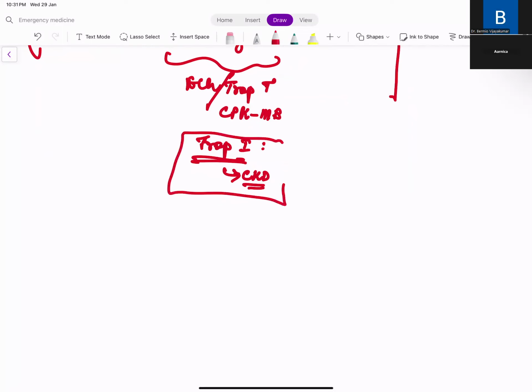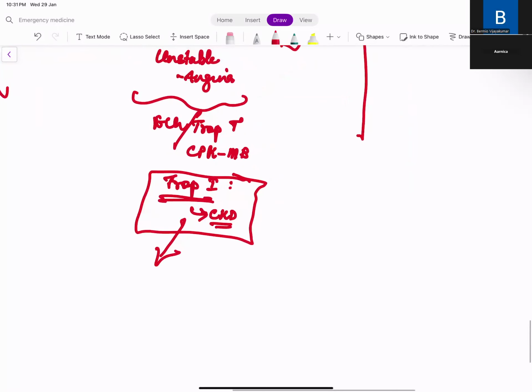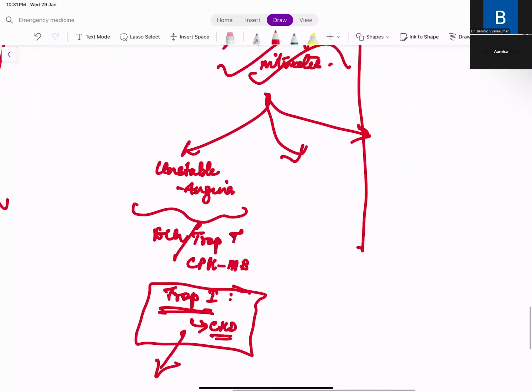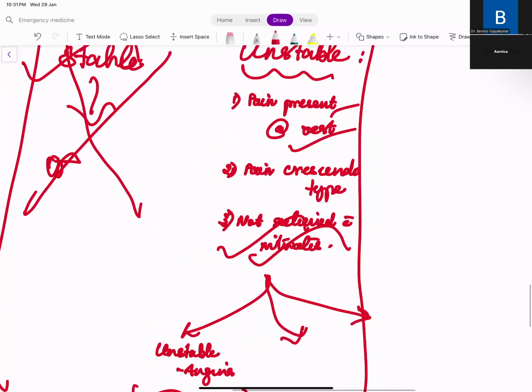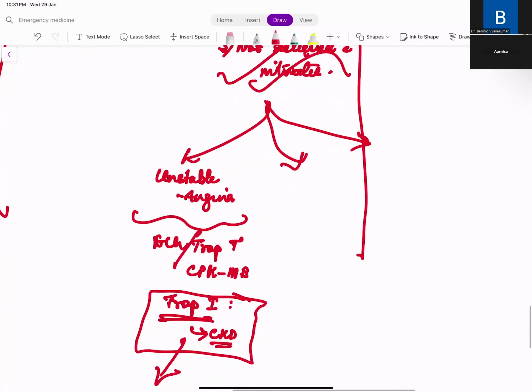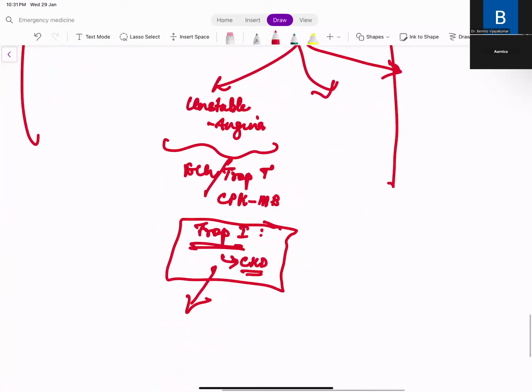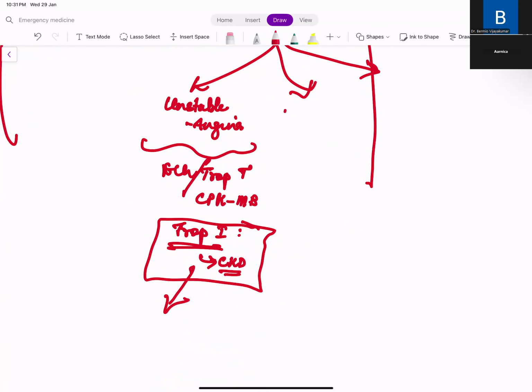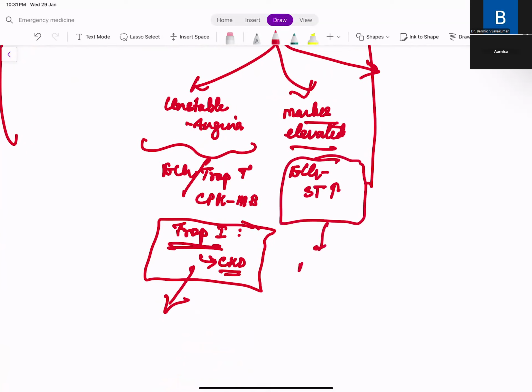So if the patient is suspected to have chronic kidney disease, then you can send troponin I as the cardiac marker. So if the patient is having anginal type of pain, even at rest, not relieved on nitrates, pain keeps on increasing, then you can suspect that it is unstable angina if ECG and troponin are normal. So the same clinical scenario, if the cardiac markers are elevated, and on ECG there are some changes, but it does not show ST elevation, we'll discuss ST elevation shortly, so markers are present without ST elevation, then it is called NSTEMI.